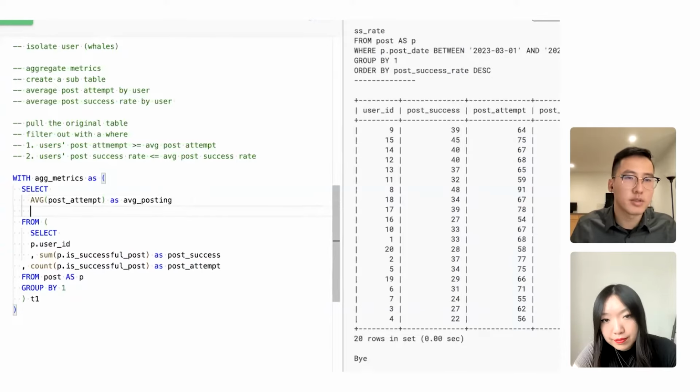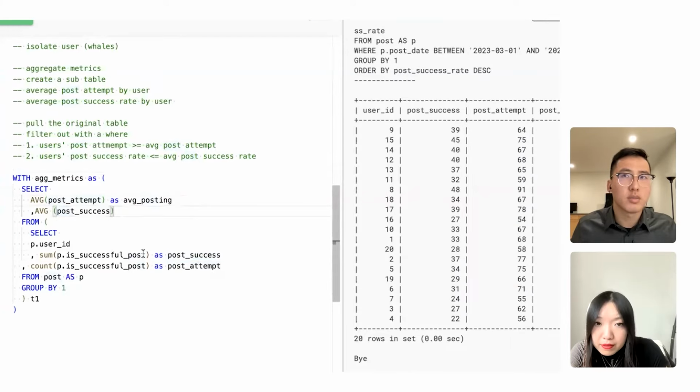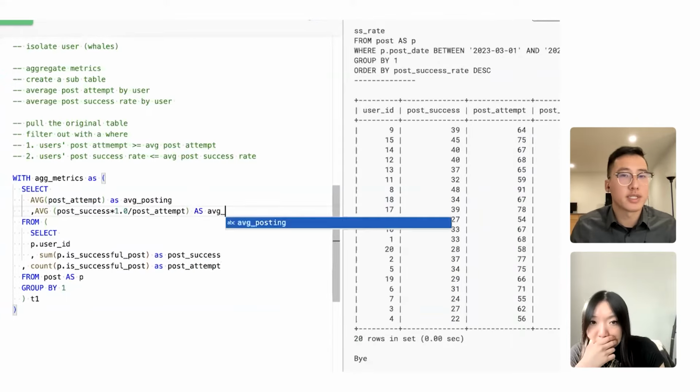And then we'll also pull, with a comma, average post success: post success times 1.0 divided by the post attempt. So this is essentially one line to do that, as average success rates.